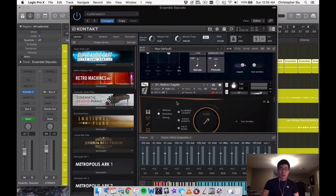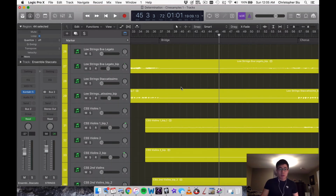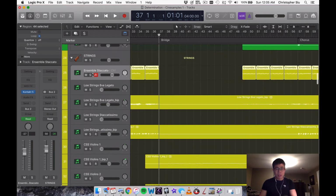So the reason I combined these two libraries is because Cinematic Studio Strings has that lush, romantic quality, and it doesn't really cut through a mix very well. It's a very dark sound, right? So you don't really get that many high frequencies from it unless you EQ it or something. But if you layer it with Berlin Strings, which has a very clean, pristine quality to it, and it's very clear, then those combined can help you get that lush sound with some definition.